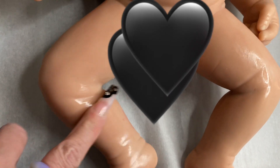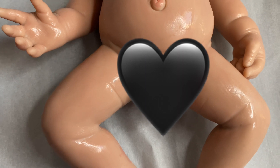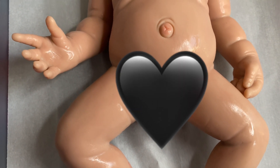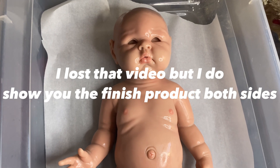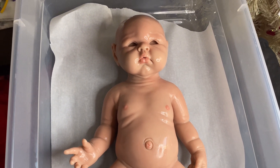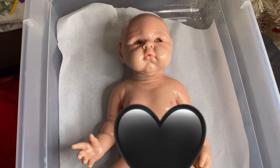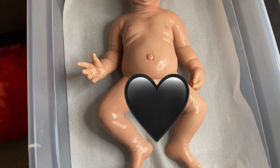He looks wet but he's dry. And I'm so happy because I didn't have a lot of the 110 left — I would have had to order. That's what you need for the very end when you do the matte powder on him. But there he is. I'm going to turn him over and show you the back as well, and then you won't see him again until he is painted. And if I'm able to root him when he's rooted, then you will see all of that. I'll do another video on both the babies. And then, of course, photos.